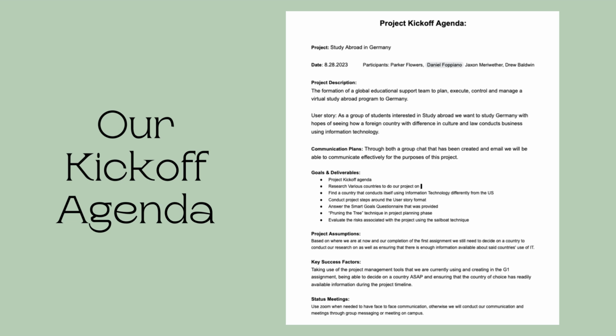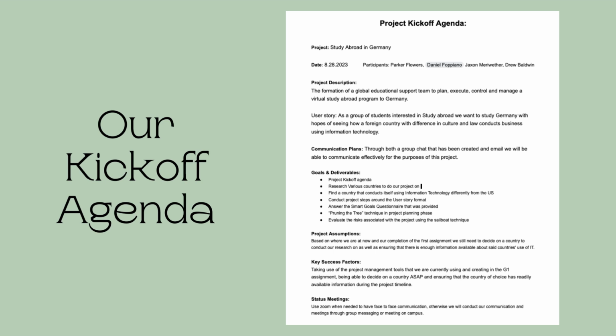For our communication plans, this is a fully online course. So we decided that through both a group chat that we've already created and email, that would be our best way of communicating with each other effectively. And other than that, we would decide to use Zoom meetings or just meet on campus if need be.